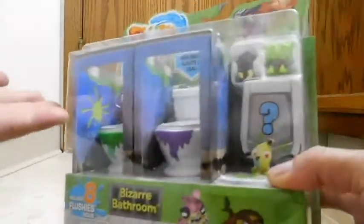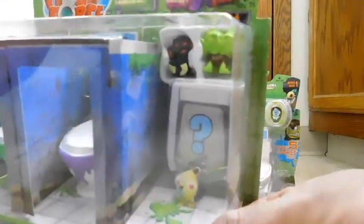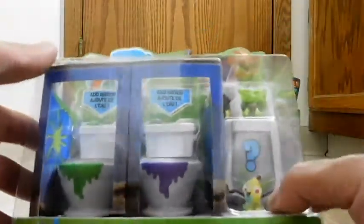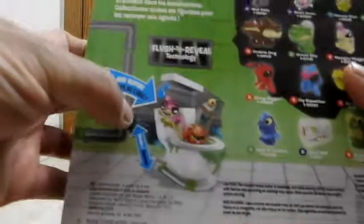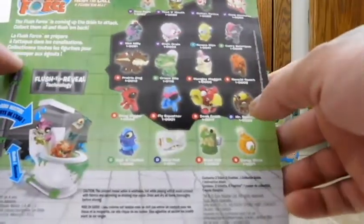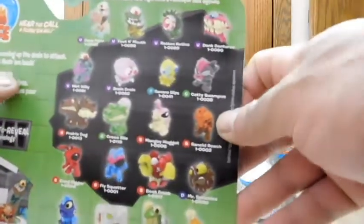I always look at the presentation, and I think they did a super job with this. First of all, the box is kind of like a little diorama — they made it look like a bathroom. They show you some of the figures so you can see the quality and the amount of detail each figure has. That was actually important because those other series I was thinking about getting — their figures didn't look as detailed. Also, you can see floating above the toilets little signs telling you what to do: 'add water,' and step-by-step graphics. You can see figures including an alligator, insects, and some pretty crazy creatures. Pretty much every figure they've shown has been interesting enough that I kind of want it, so that's a definite selling point.